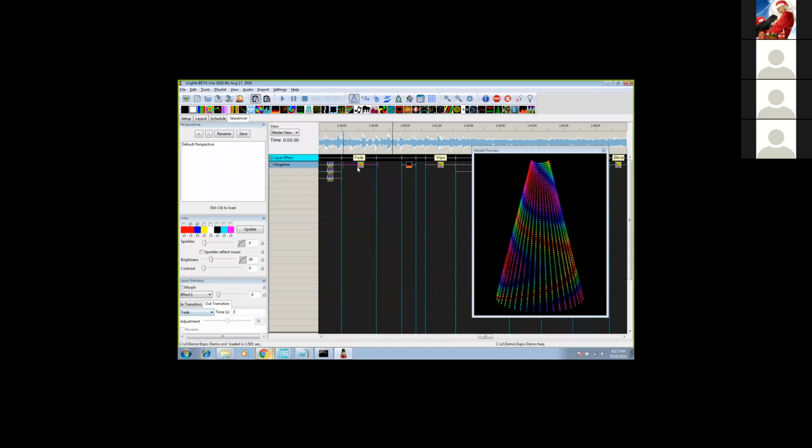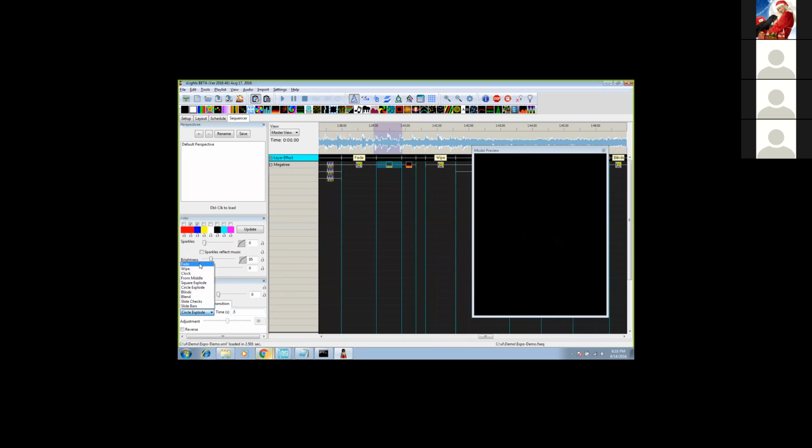So my transition is set to a 0.5 fade out. Then I come in over here and I'll add a fire and I'll go across. And I might not watch it for, maybe it's over a 10-second time span and I don't catch it. And when I go back and play, all my effects after this first one with the 0.5 fade are going to be applied to all future effects. That's for your in transition, your out transition, your transition type. Be careful. You'll catch it when it's like an explode or a circle like this. But when it's a fade, you might not.